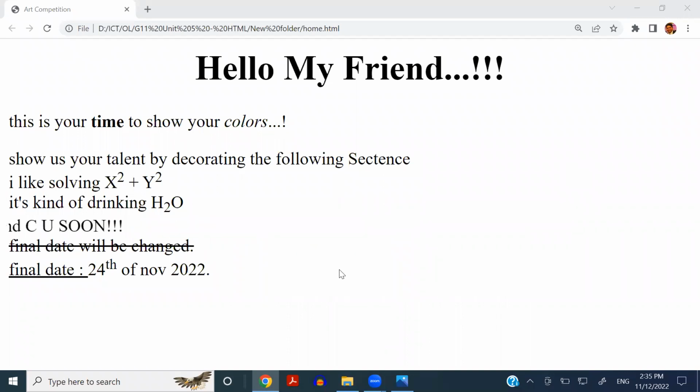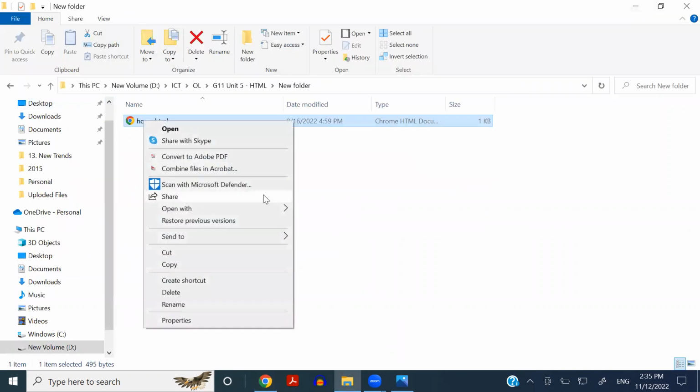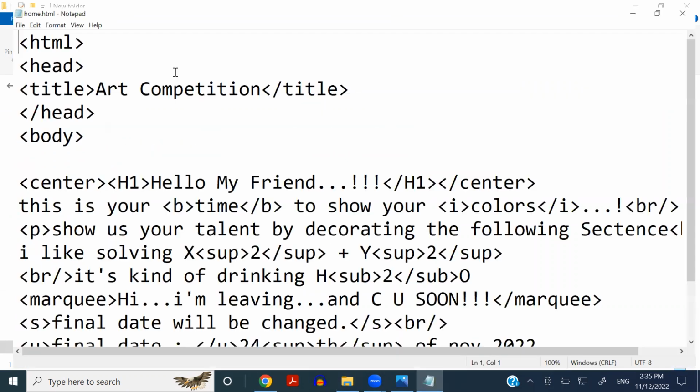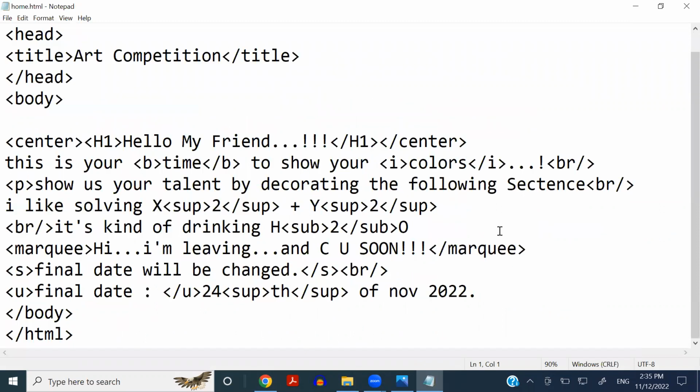Yes, this is the web page that I was asking you to create last week, right? So the source code is going to be like this, right? So just check whether you got it correct.